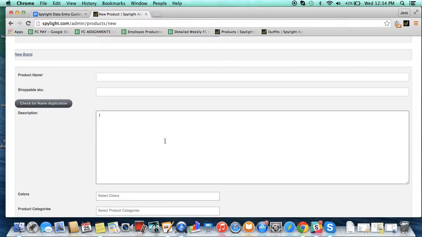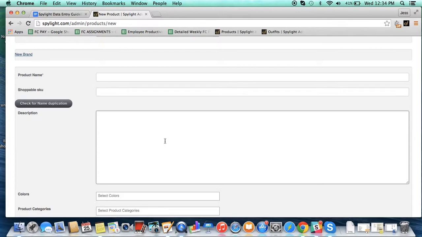Then for the description, you can use whatever's on the site. Oftentimes they provide a really fun little blurb about the product, but if not, you can create one. If they only have material and washing instructions on the site, don't copy that. We don't want any descriptions that say 100% cotton machine wash cold. You would in that case create something on your own, like fun red cardigan with 3/4 sleeves. You can wear this with a dress or jeans and dress it up or down. So something fun like that.